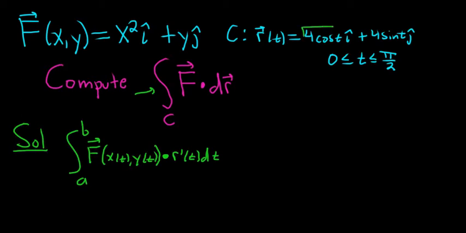So in this problem, our x of t is 4 cosine of t, and our y of t is 4 sine of t. So x prime, in this case, is simply negative 4 sine t. The derivative of cosine is negative sine. And y prime of t is 4 cosine t.